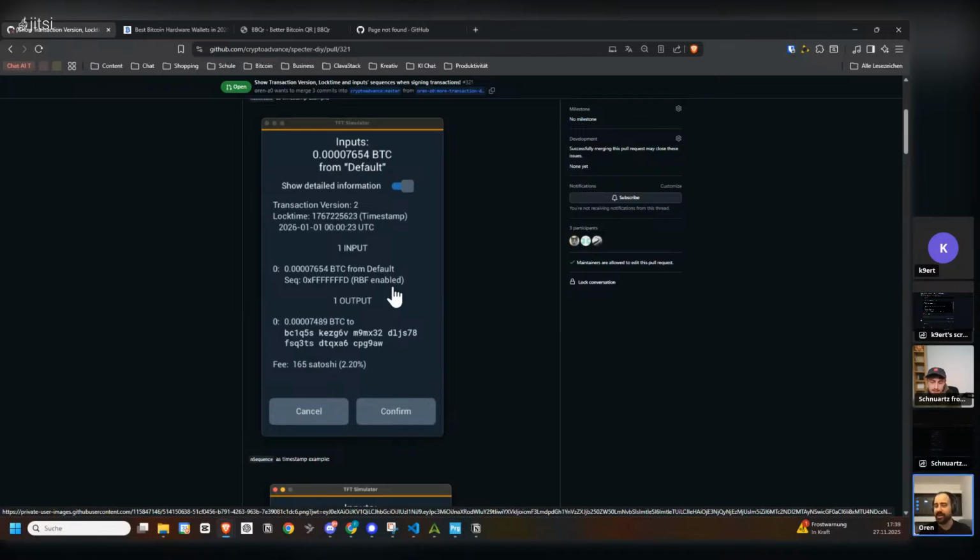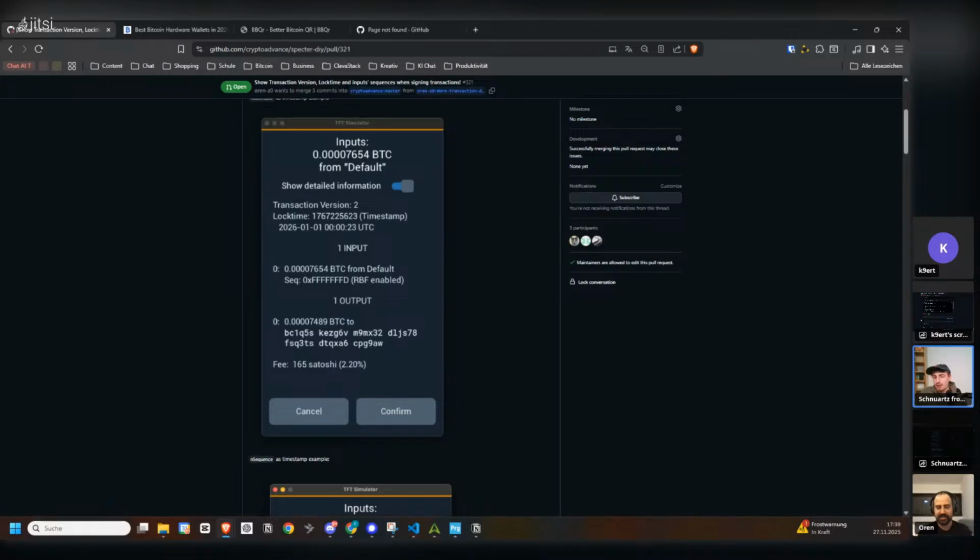I think it's quite. You think I should write the whole replace by fee enabled? So maybe I'm like a noob, I don't know, but I would think that replaced by fee would be more information. No, but maybe no. Yeah. So on the one hand, this is detailed information. We already switched on detailed information, right?